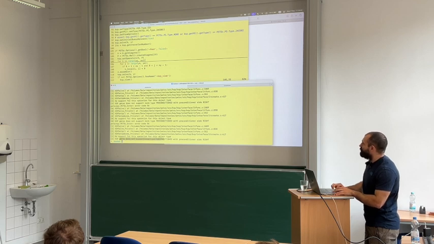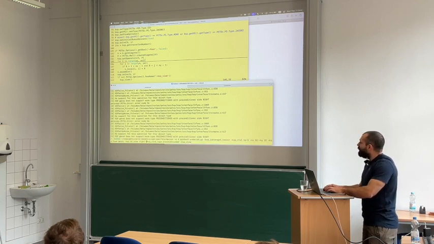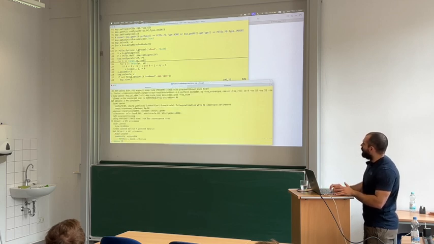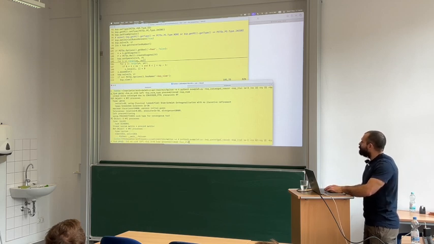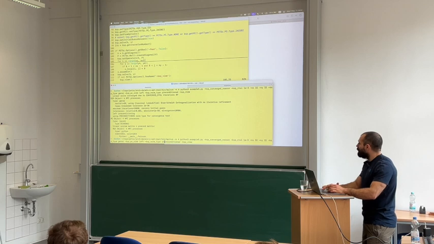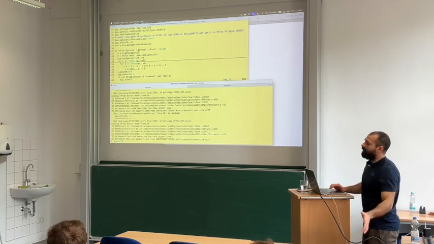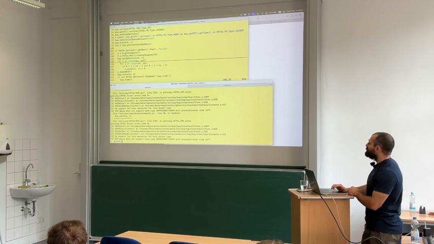KSP GMRES does not support type preconditioned with preconditioner side right. And so if we go back to left preconditioning, it will work all right. Okay, we have the number of iterates, so far so good. And so again, if we try to precondition on the left, but to monitor the unpreconditioned residual, we should get an error because preconditioning on the left implies that you are monitoring the preconditioned residual.